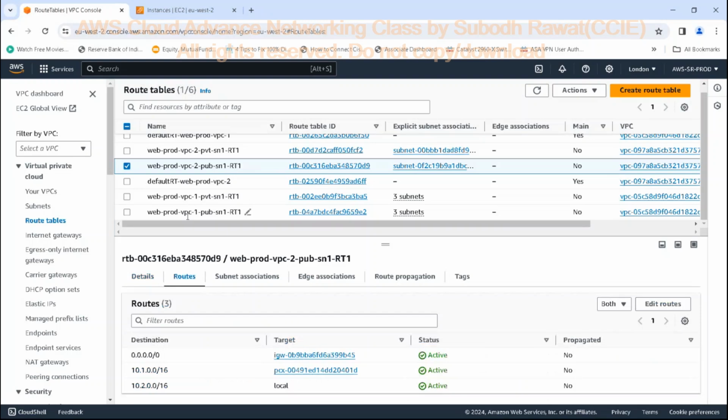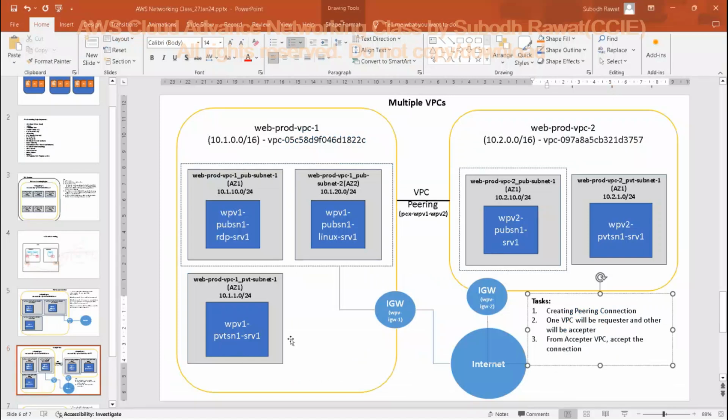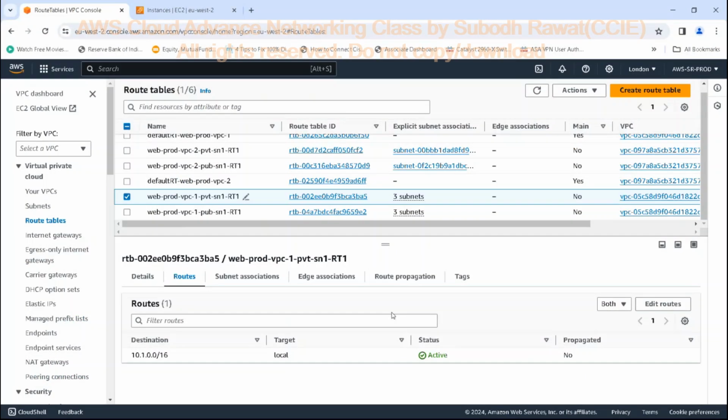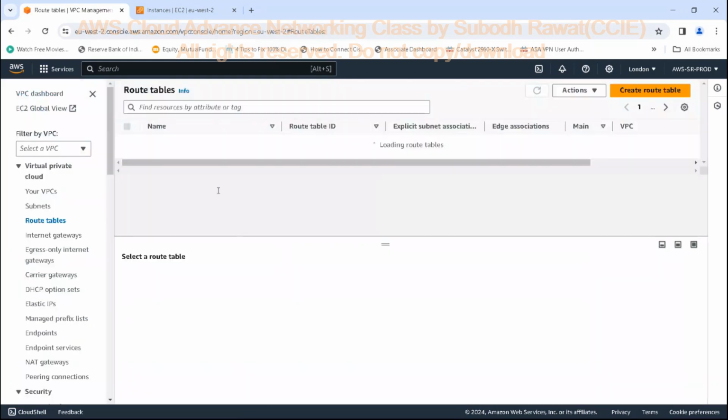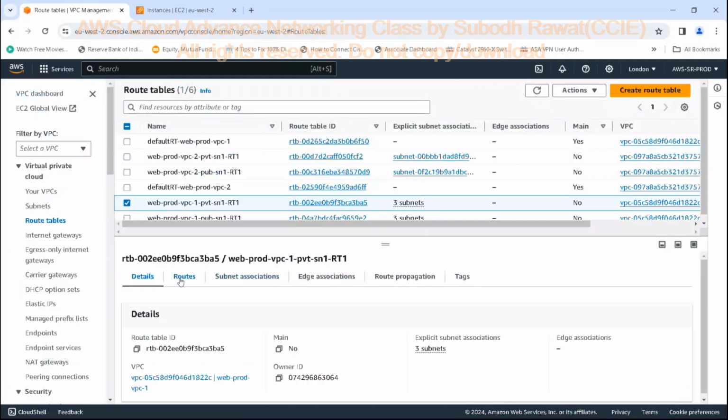So now we can assign for each subnet as well. That means you can do subnet level or you can do the entire VPC. Why should I do the subnet if I need to communicate with the entire VPC? Sorry, I'm not creating the route table, I'm modifying it.